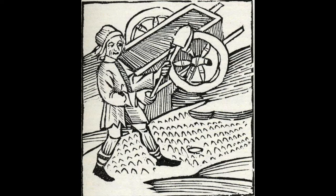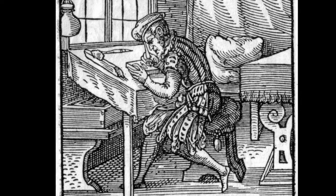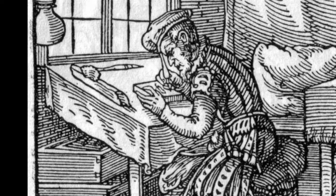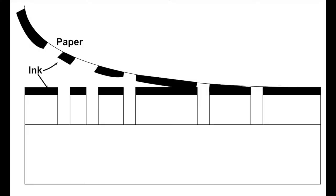Woodcuts came to the west via the Silk Road in the early Middle Ages. These early European woodcuts had a certain naivete to them, and yet you can see in them the refinements that would later lead to more detailed printmaking techniques. Here you can see a woodcut artist working — it's from the Tudor period, judging by his dress — and note that he's working with knives on his table, which was primarily the tool that medieval cutters used.